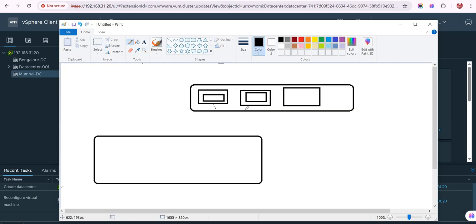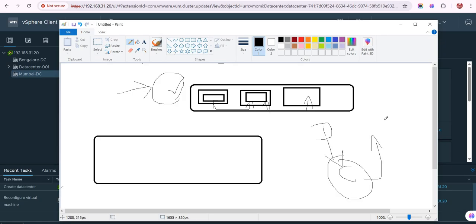The cluster mechanism is majorly used for load balancing or migration, so things stay synced up. The data center is used for segregation, administration, and managing. So here we go with the first DC, then a cluster, then a server, like this.